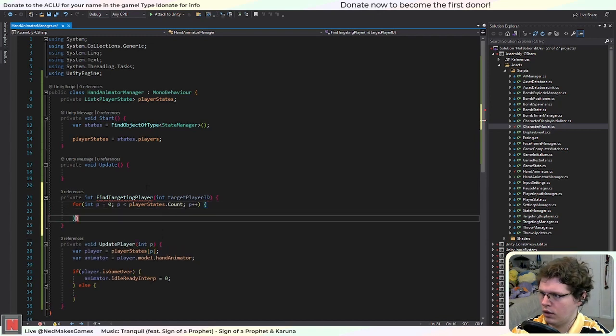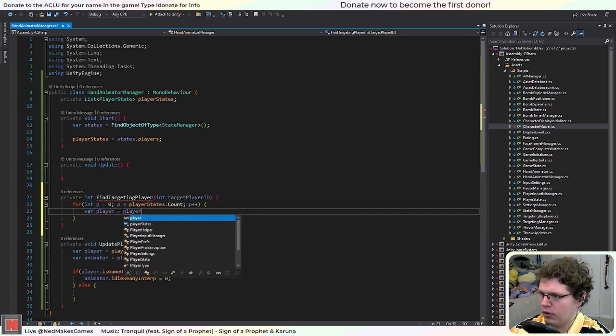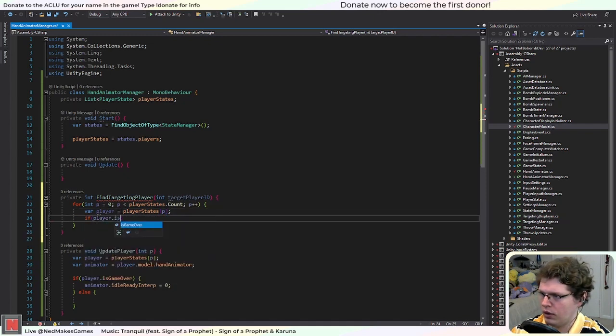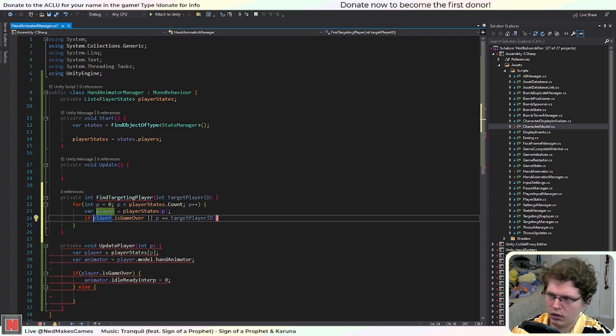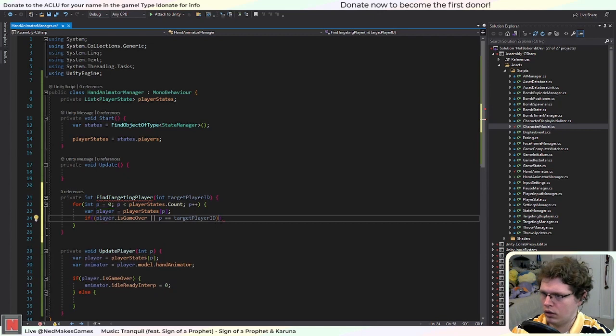So var player equals player states P, and then if player dot is game over, or P equals target player ID, then we want to skip this one.